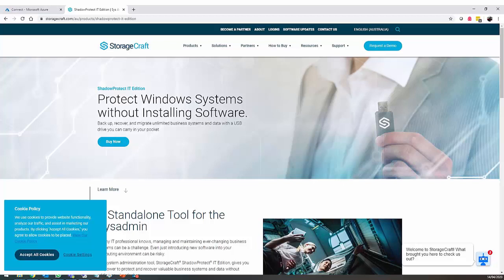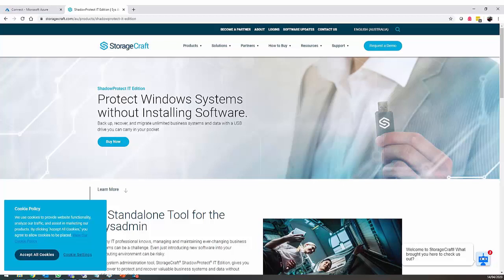I've had a couple of queries over the last week or two around how to back up directly to the cloud, particularly with this whole COVID-19 situation, where people don't have storage on site and they need a quick, maybe one-off backup of a server or a critical machine off-site. And I had a thought today: for a lot of our partners that have our IT Edition tool, there is a potential way that we might be able to do something here.